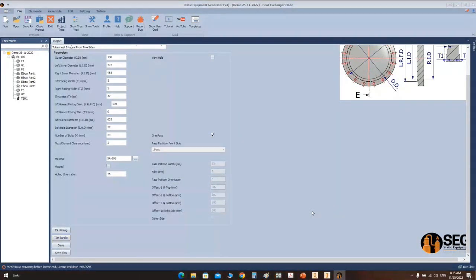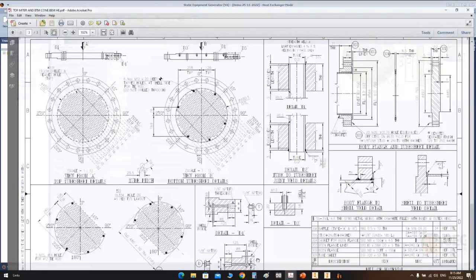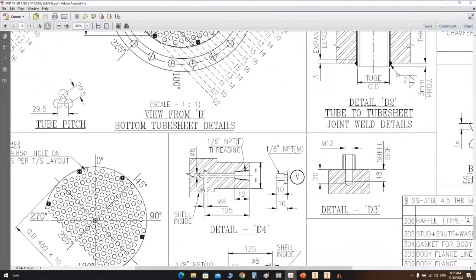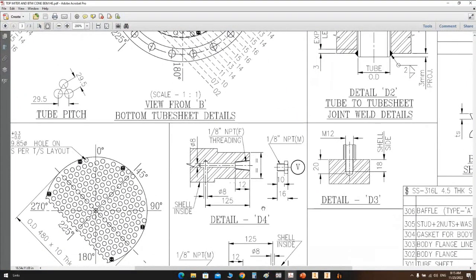One more point I would like to discuss. You can do anything you would like to do. If SEG cannot do it, you can do it over Autodesk Inventor. So, for example, if you have an item not included in SEG, like here for the tube sheet, you have this hole for pressure test, for example, and you would like to make it.